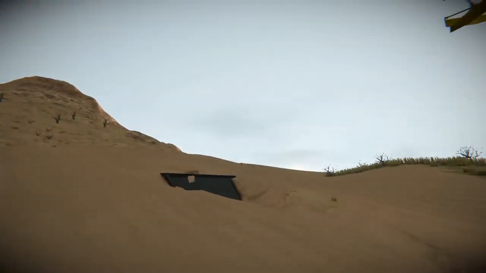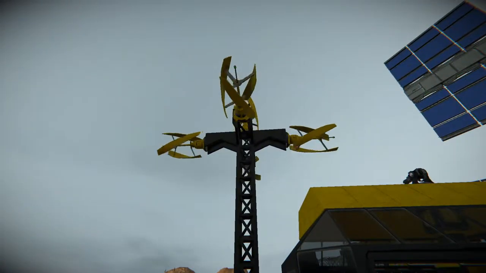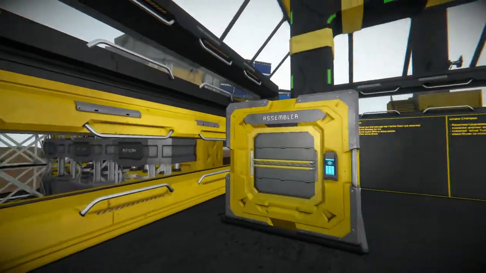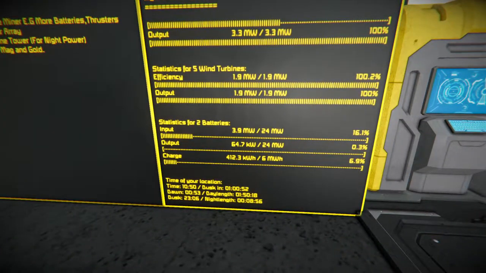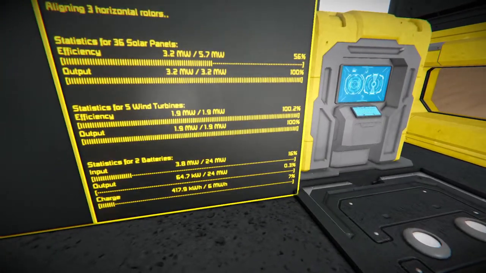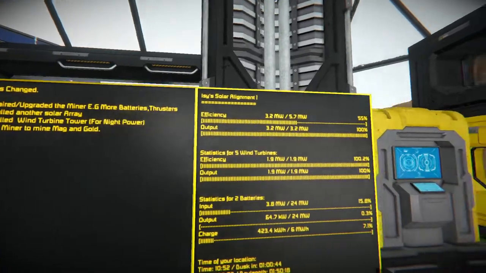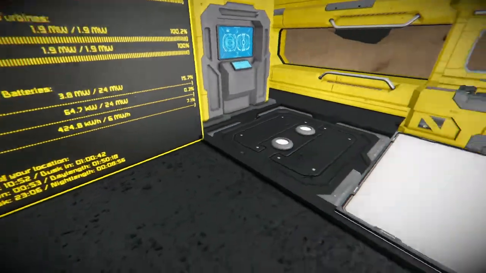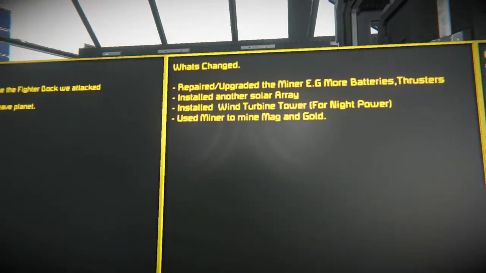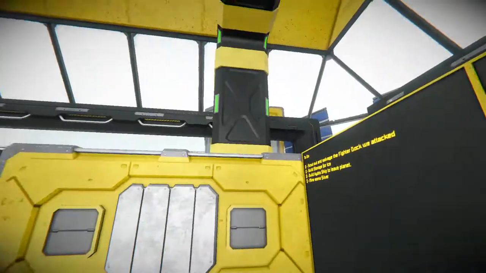I said I wouldn't use it, but during the night time I needed it. I installed this wind turbine tower, and with all that, my batteries got right down to less than like 1%. Because my mining ship batteries, when they're on recharge, the 2 batteries I got are just not enough. So we might have to build some more base batteries. And I used the miner to mine magnesium and gold.